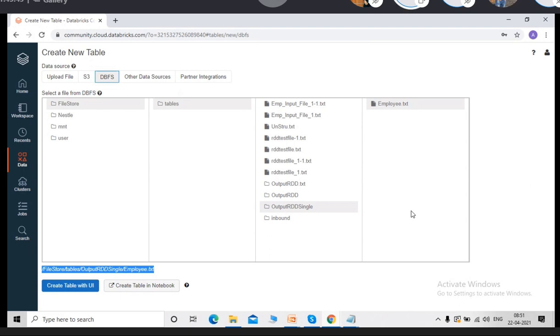But actually, ideally, we should not use the coalesce function. We should always avoid it, but it depends on your requirement. For example, your users are raising a concern: at any cost, I need only one file. We can't do anything then. But yes, we should highlight to the business that we may encounter performance issues.